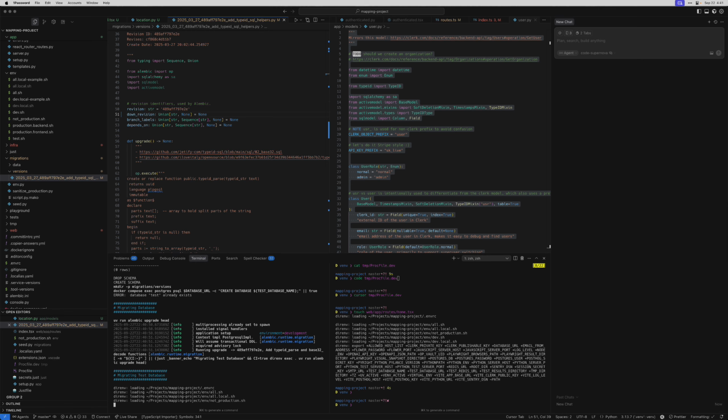So yeah, we need to manually add it here. I wonder how you get around that so you don't need to fail by default. Okay, cool. So now we have the location in here.